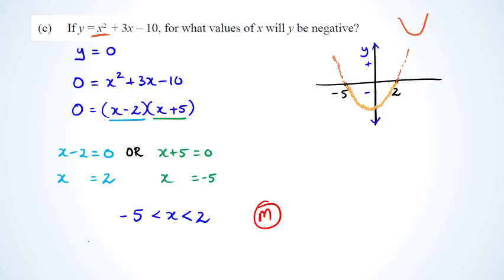For achieved, I think you factorize the equation, somewhere here. And I think in the inequality, if you put an equal sign in here, you could get achieved. So when you write it like this, minus 5 less than or equal to x less than or equal to 2, you actually get an achieved as well. So be really careful about the equal sign, folks. And that's it for this question here.